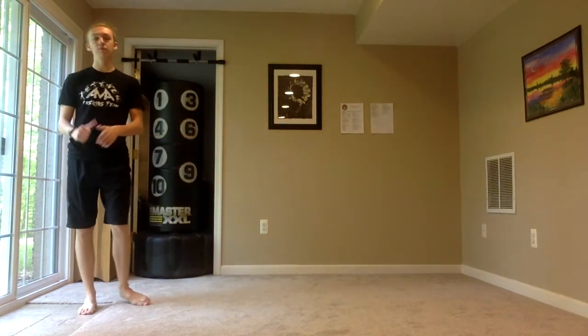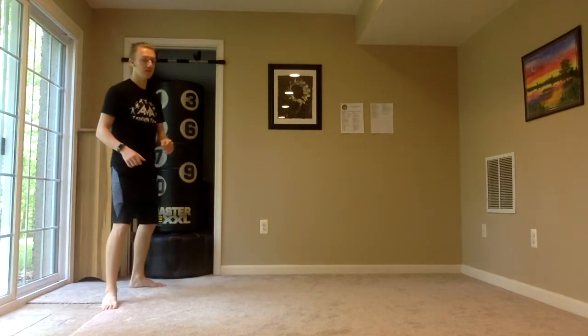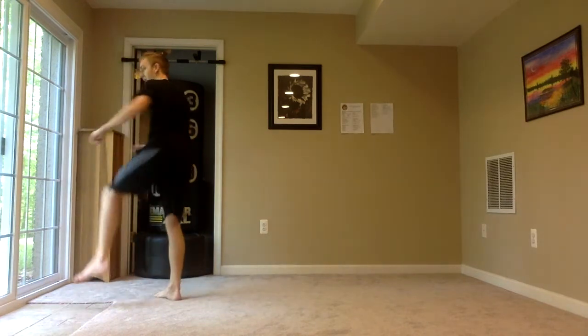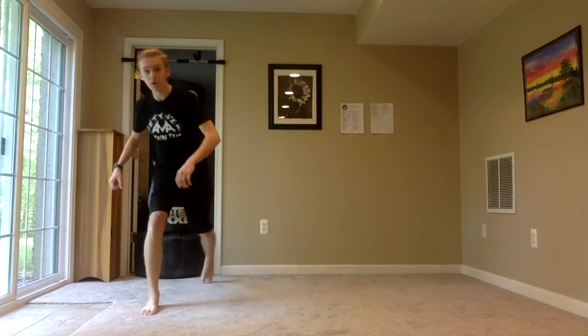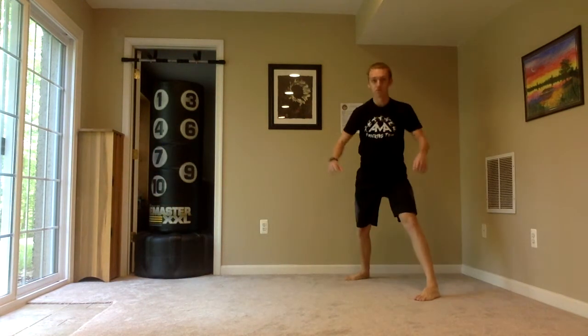Real quick, I want to do reverse hook kick into our scoot. So I'm going to set up here. You're going to need a little bit of room because, again, your scoot, you're going to travel. I'm doing reverse hook kick. Bring it through, and don't hit the wall. Bring it through, and then I'm turning over into my scoot.